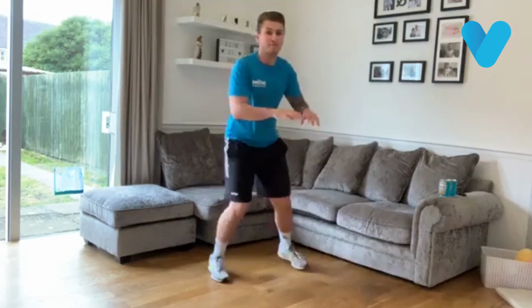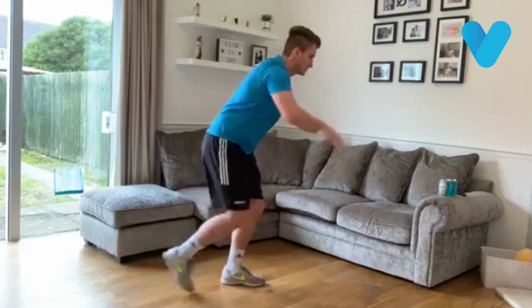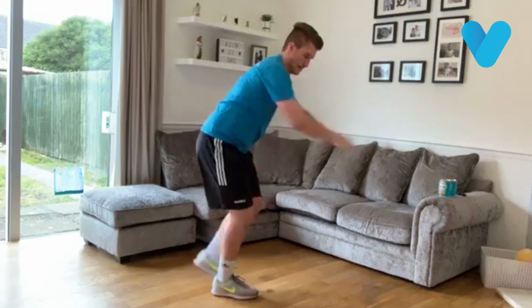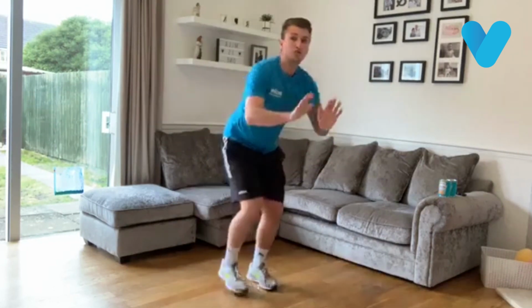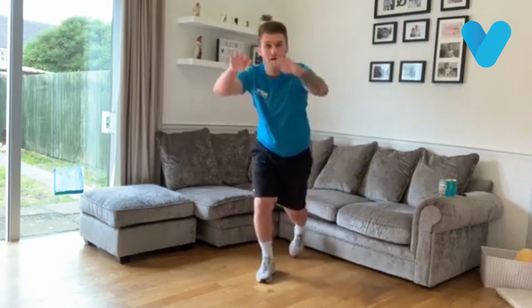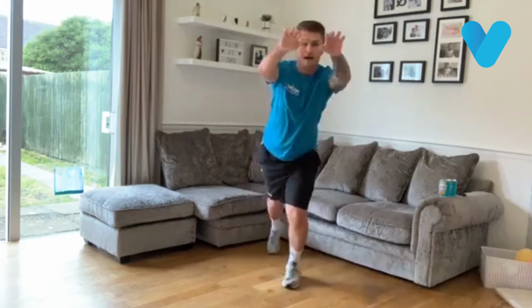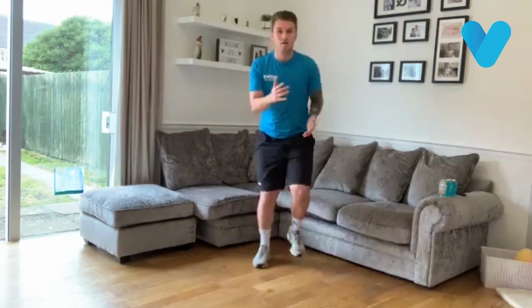That's it. This time, touch behind. We go, step back in, add the arms. We go high or low or push. Up to you guys. At your own pace, keep it moving. Getting that body warm, heart pumping round. There we go, touch behind. Touch behind, nice and steady. Few more. 2, 1, and march. Very good, how are we feeling?